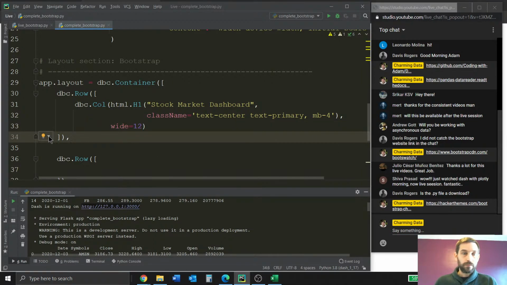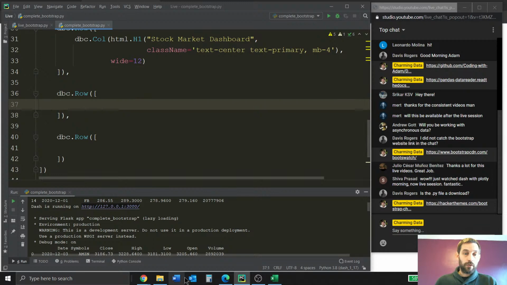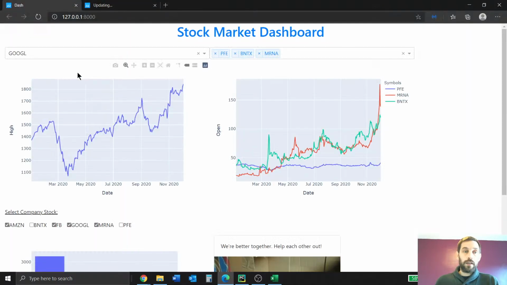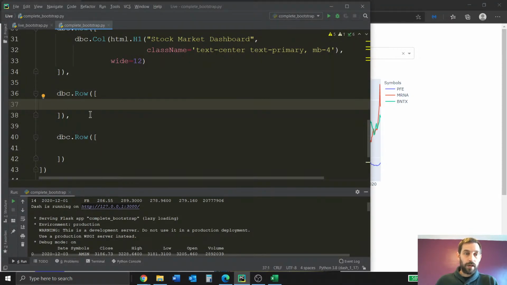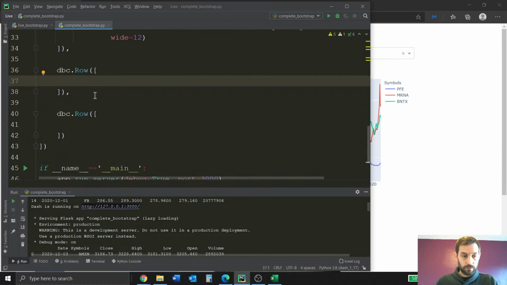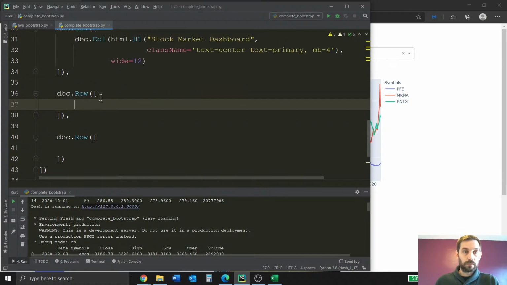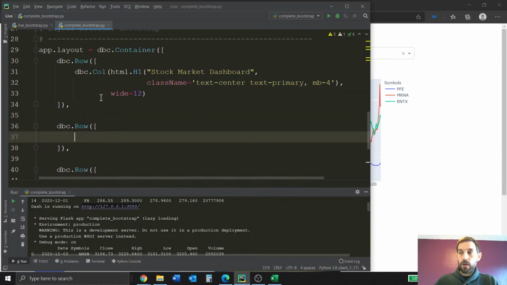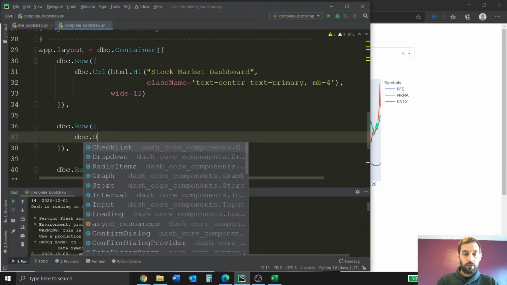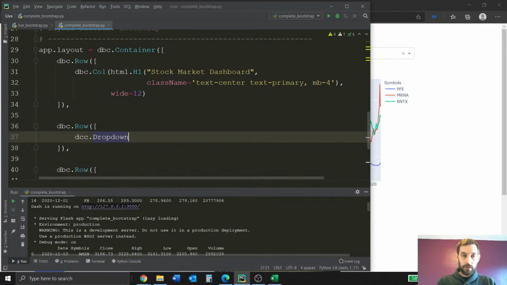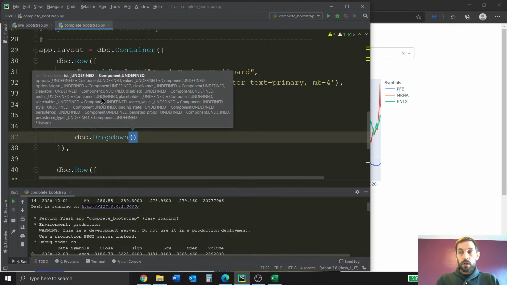All right, so we created our first row with our title. The second row that we're going to create, as you can recall, is this drop down and the figure. So let's create that right now, and then we'll start moving things around. Obviously here you want to create DCC dropdown. Dropdown is a component in dash core components.